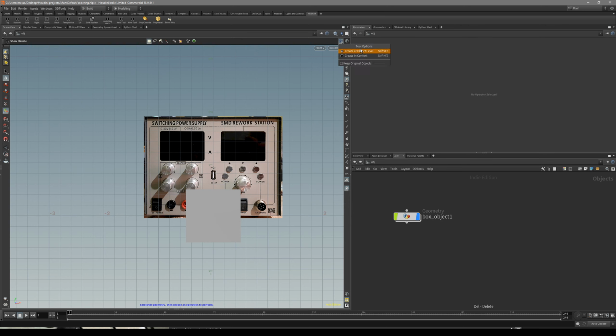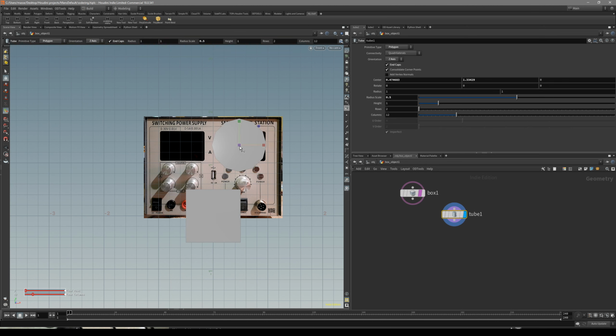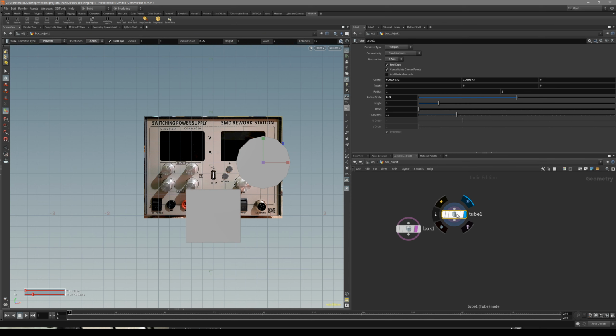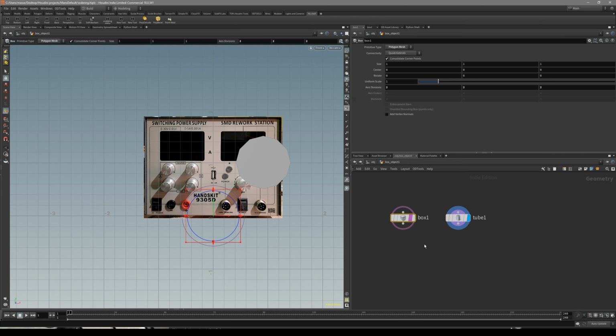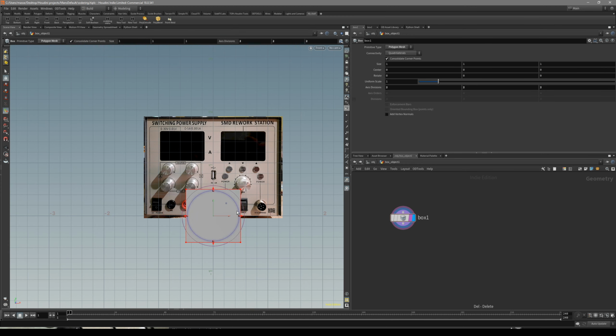You can assign a hotkey for it, create it in context. So now, let's say we are on this OBJ level, I want to create the tube. I put tube. You can see it did not create another OBJ level geometry node. It's just created inside this OBJ node, in the geometry node. So that's very useful to know. So I think that's covered most of it.